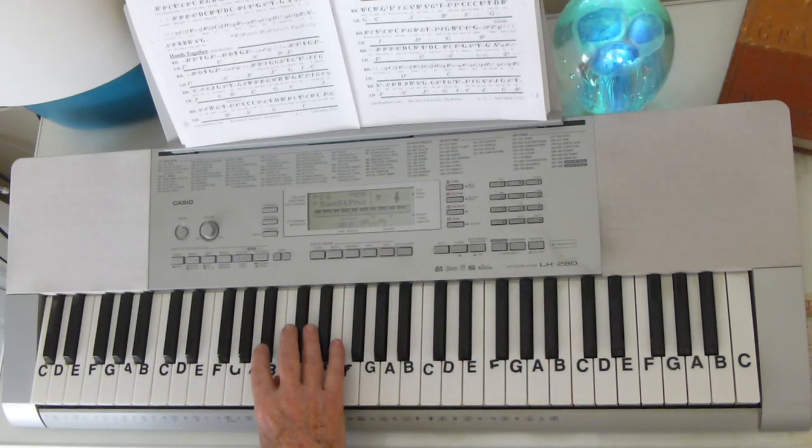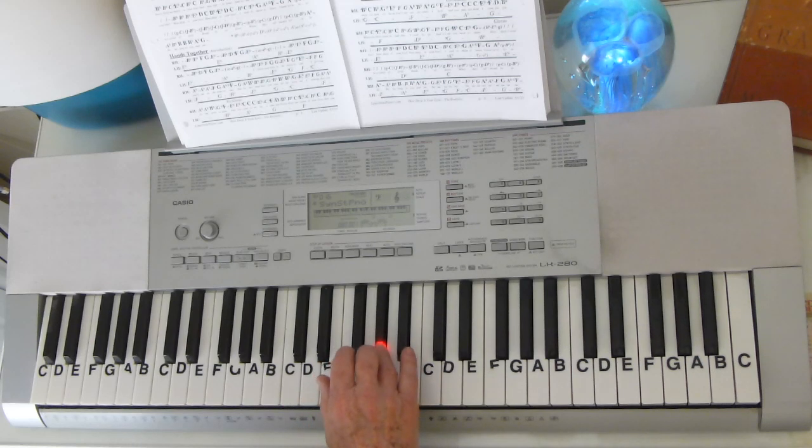And then we go all the way down to this B flat, B flat, B flat, E flat, D, C, B flat, E flat, D, C, B flat, C, E flat, G, A flat, G, F, G, A flat.